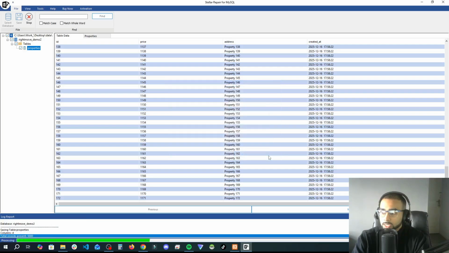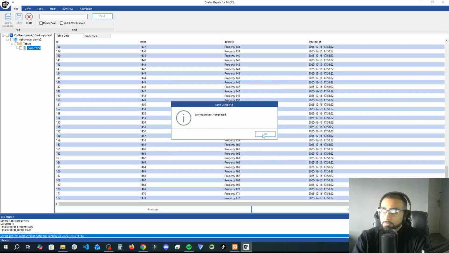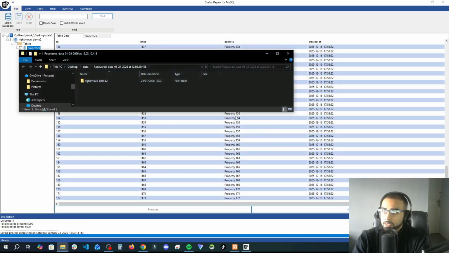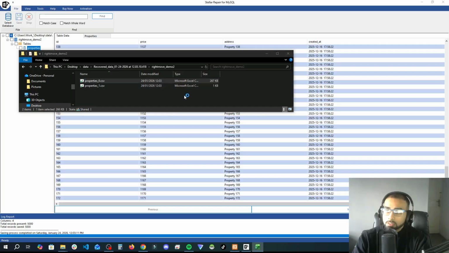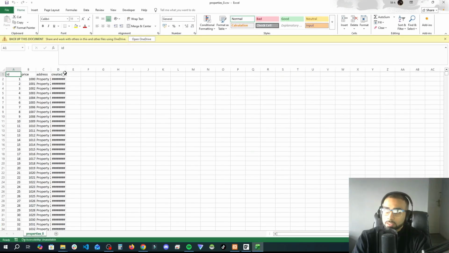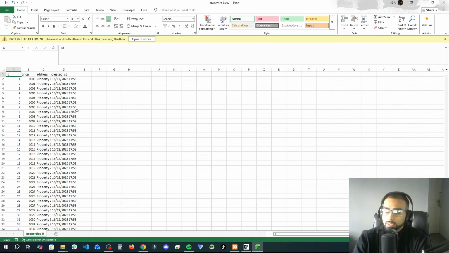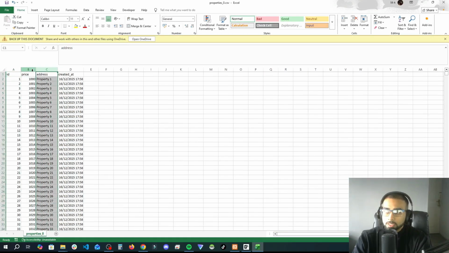Then click save. It's processing. It's done the processing. And then it even opens up the folder for you, so you don't have to do much on that front. We'll go in there, and if we click on this, as you can see, the data is in the format that it needs to be, in a nice CSV.